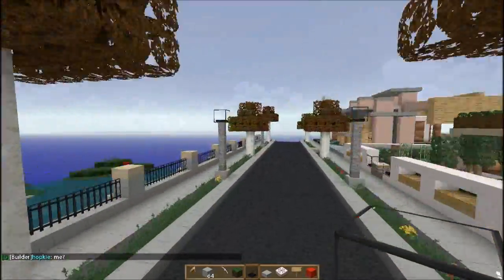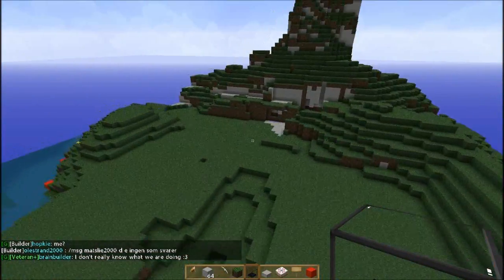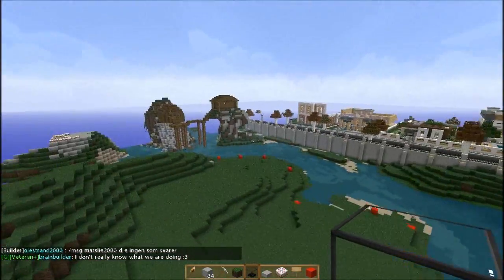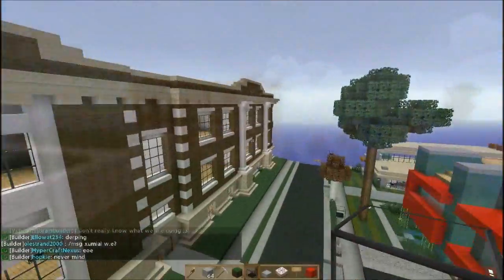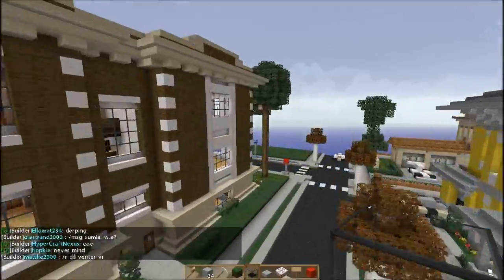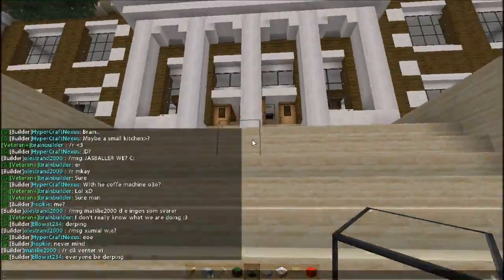Alright, we're going to go down the street. What is that for? I don't know. Alright. Crashed airship. And here we are. This is the Riversview High School. Alright. I have to get some people here to help me furnish.